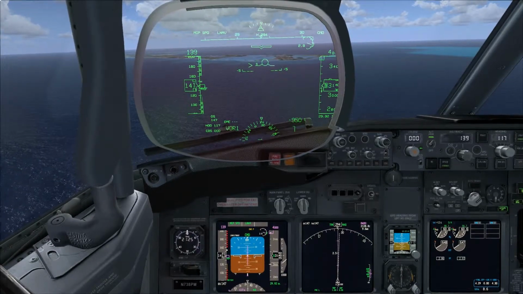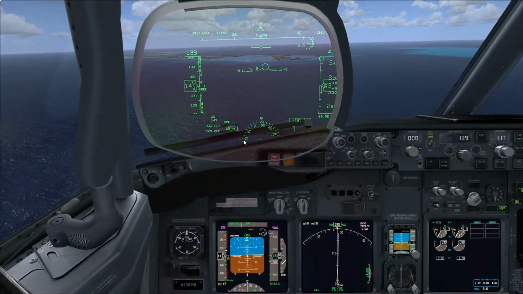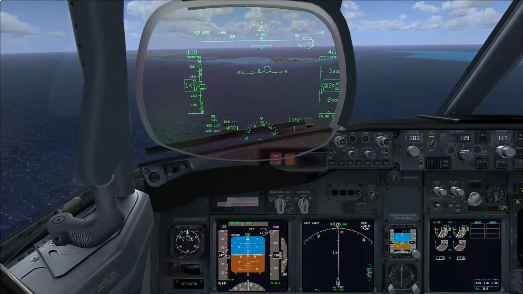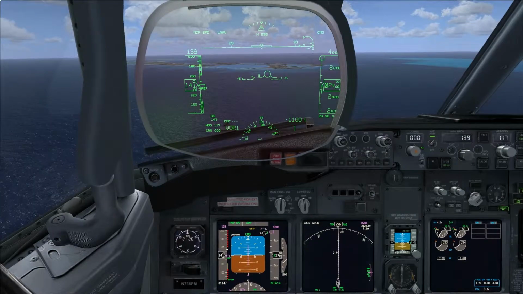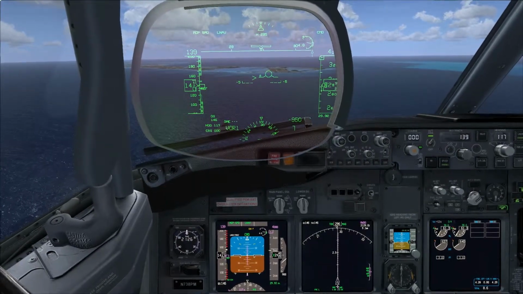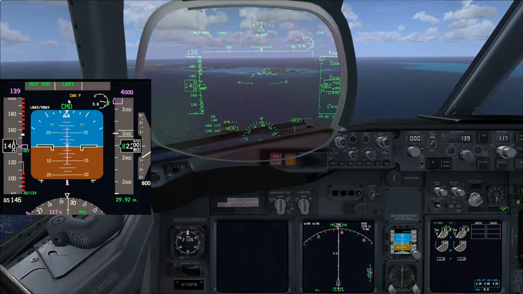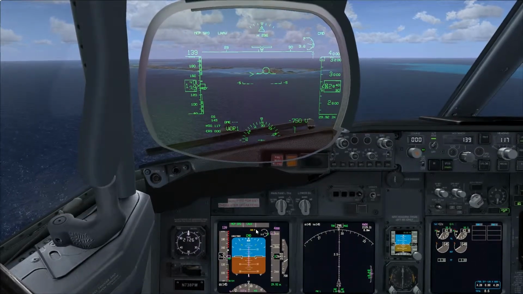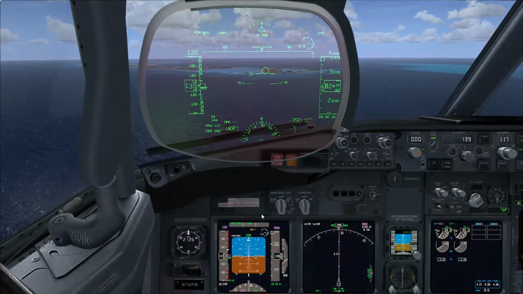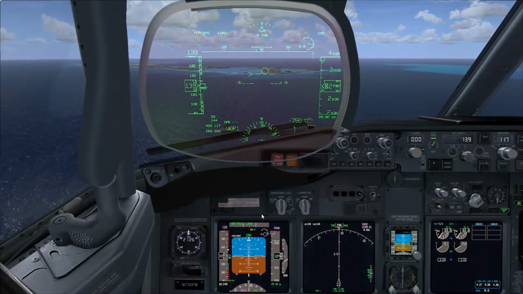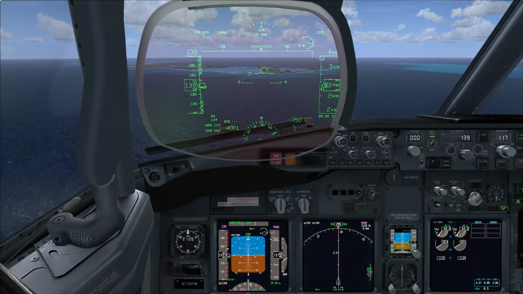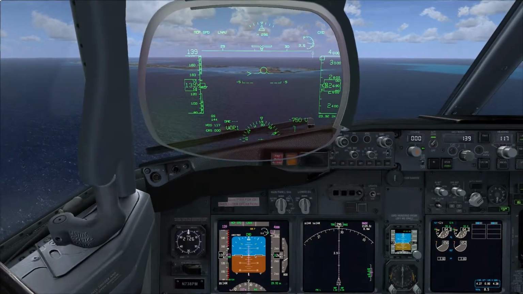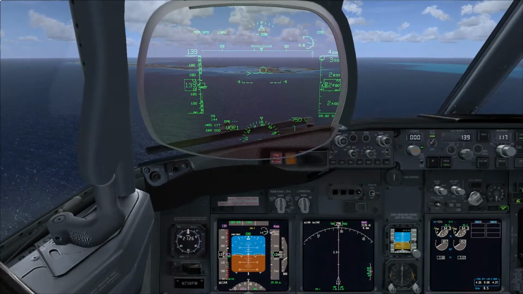So the control wheel steering functionality of this aircraft is pretty cool. As you can see, that is as indicated by the CWS, not AWS, right? Here, it's control wheel steering. It's a pretty cool function, which when you just put your controls at neutral, the aircraft will trim itself automatically to meet the desired approach speed and the vertical speed, which is pretty awesome.